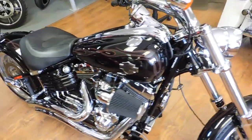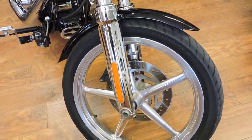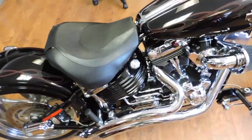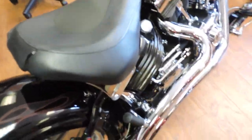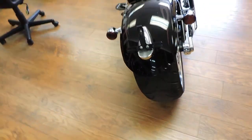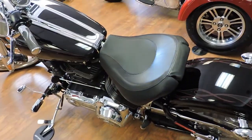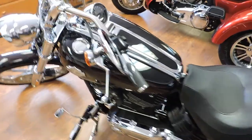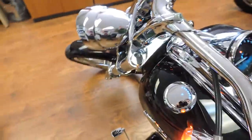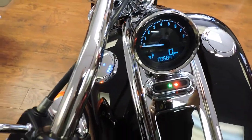Get your wallet out — you know you want this thing. Extremely rare Rocker C with only 6,847 miles. It's got the Vance and Hines sweepers, of course it's got a fat 240 on it. This is the one — the seat raises up and the pad comes out for the passenger. That's a fuel gauge, ghost gauge.